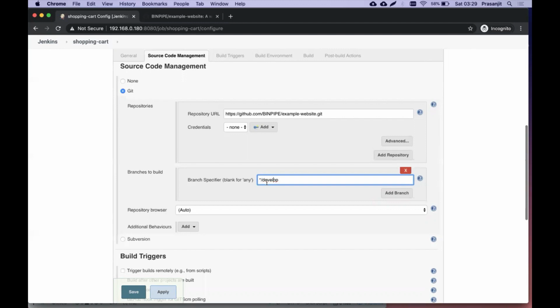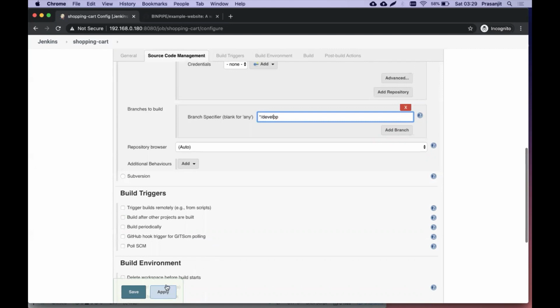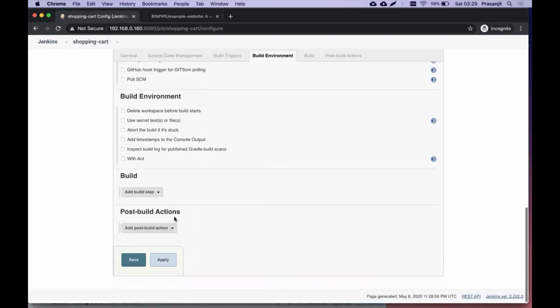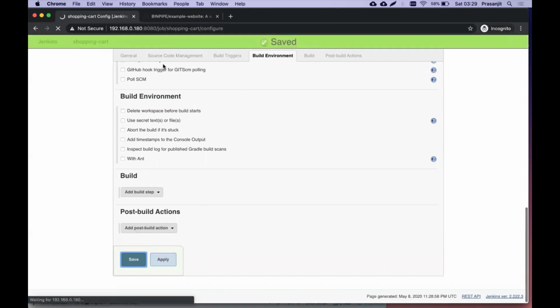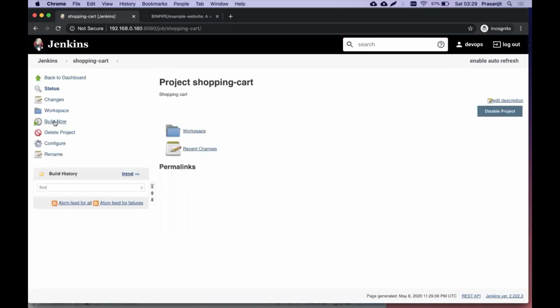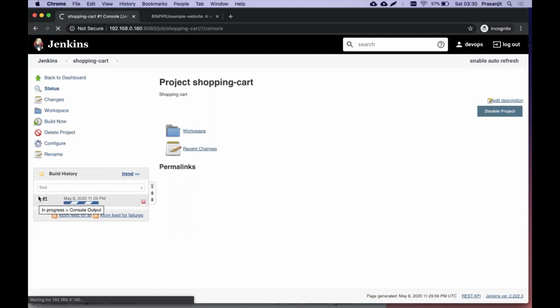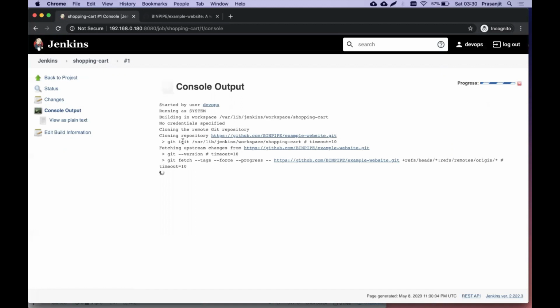So we write develop here, and I'm not doing the additional step. I'll just check out, just to demonstrate. If I build, the same thing will happen. It'll check out the code and keep it here in Jenkins.